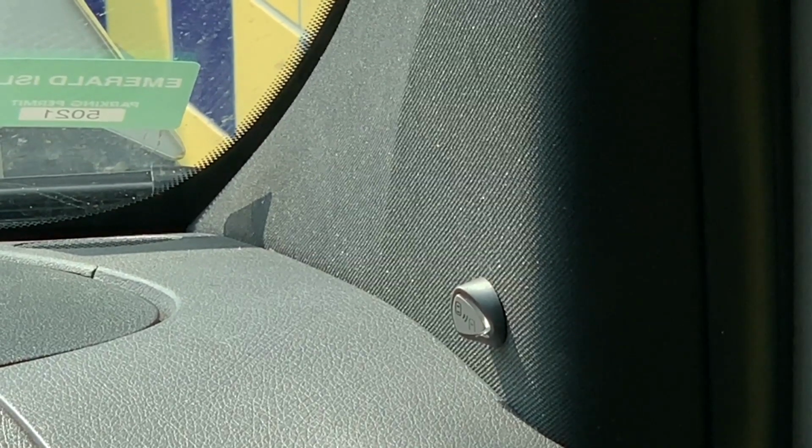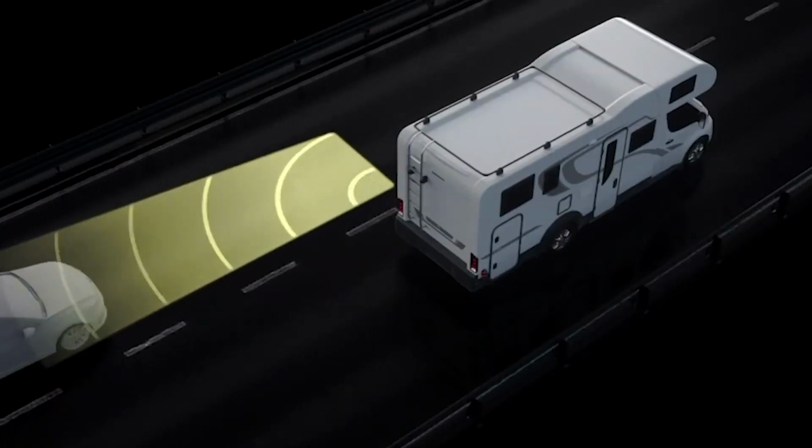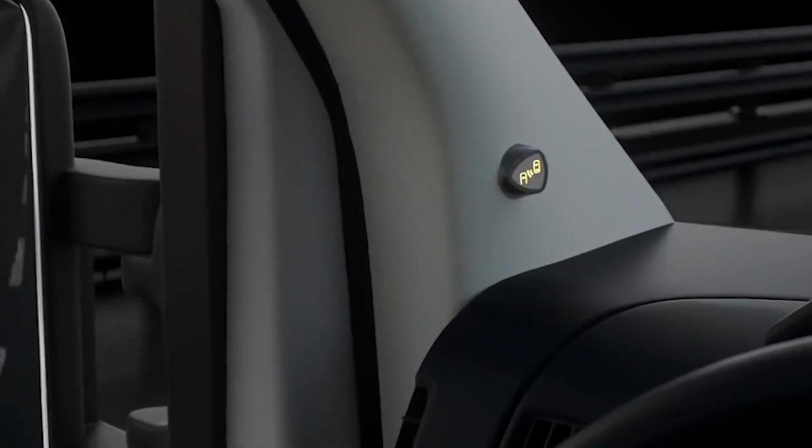There's 2 little sensors right on the doorpost. When you look at the mirror, you'd see those lights on. So you now have blind spot detection. That is wonderful. I'm so glad that now we have this.